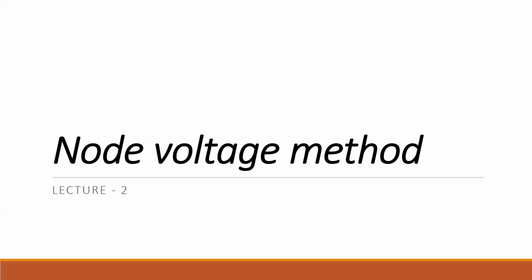To find unknown things, we discussed a few methods last week. We discussed how to simplify a circuit by combining resistors together. When resistors are in parallel, we know how to make them into a single resistor. We know what we need to do when the resistors are in series. And we also discussed Kirchhoff voltage law and Kirchhoff current law. Those are basic concepts which we can use to analyze a circuit. And for the first 5 weeks, as I told you last week, we are discussing different methods to analyze a circuit, and we will be using them later to do other complex questions.